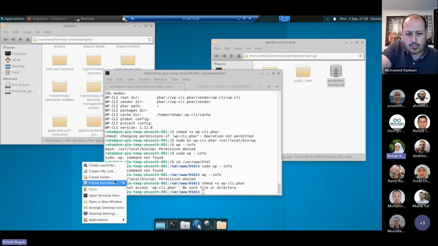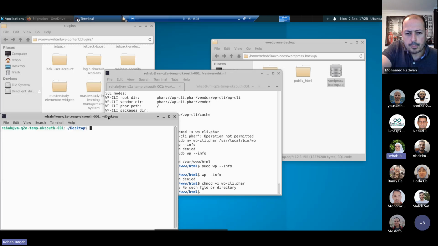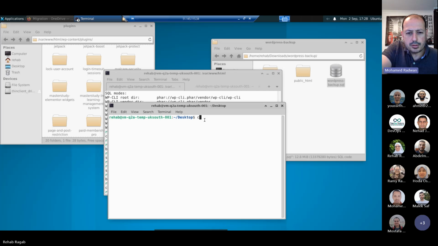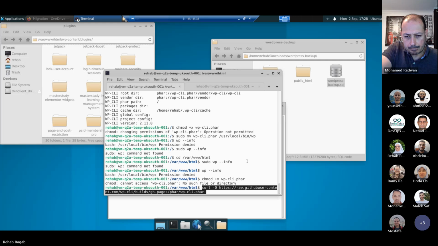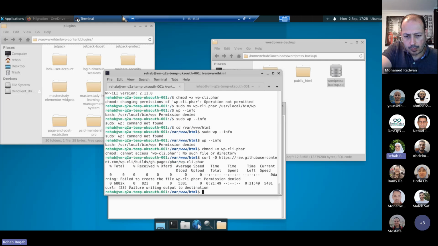Let's open a new terminal and see. I think the best option is to navigate to the HTML directory and then start installing the CLI, make sure of the verification of the CLI and so on, installing inside this directory. Yes, failure writing output destination, permission denied.